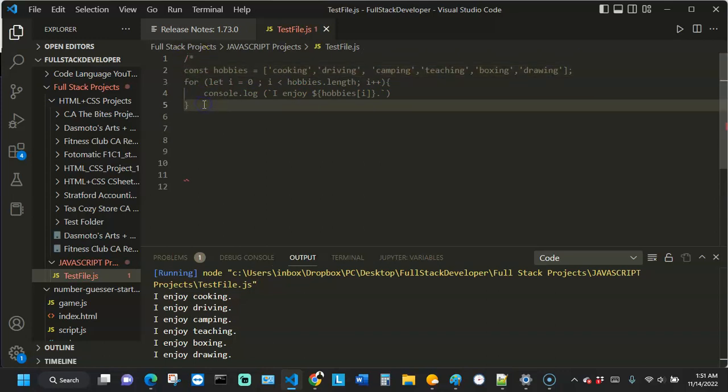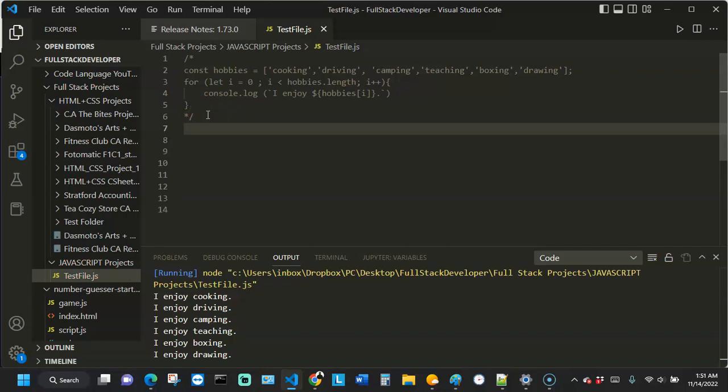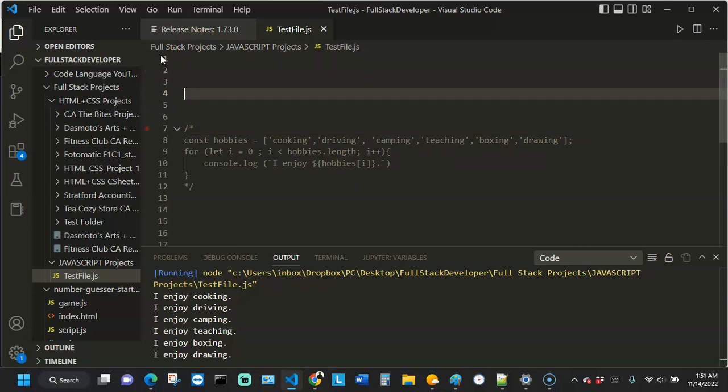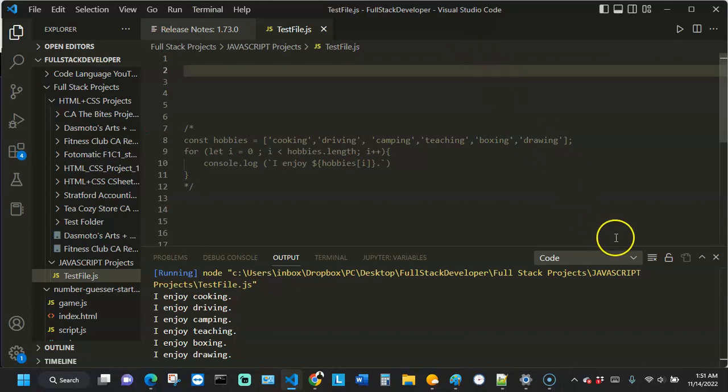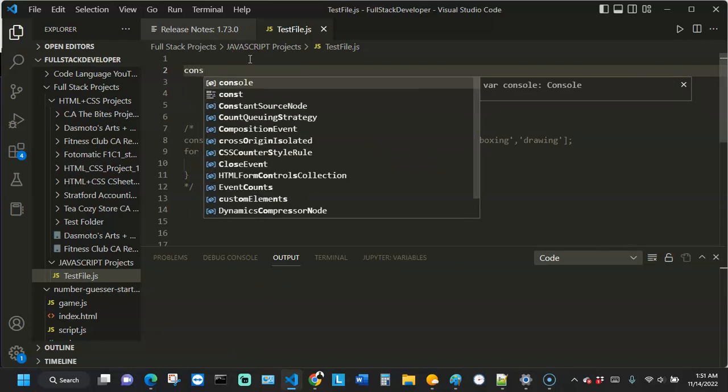Some of the variables have already been declared, so if we don't comment it out, we will get some error messages. All right, so let me go ahead and pull this guy down, and we're gonna write a new school way, a new school for loop. Okay, so let me go ahead and delete the console.